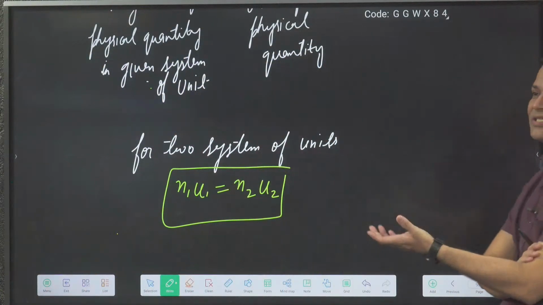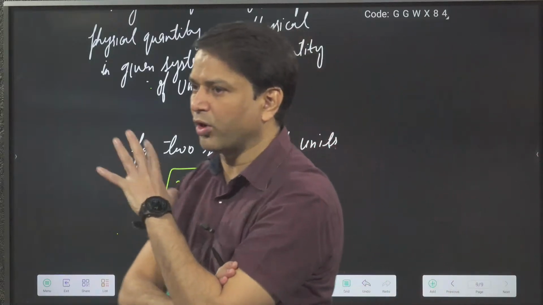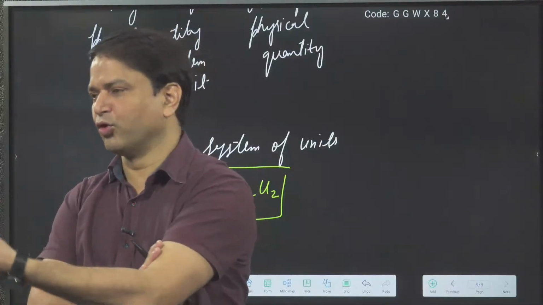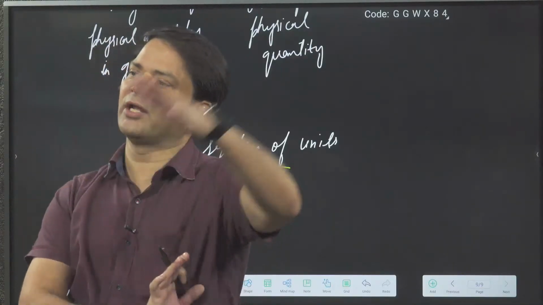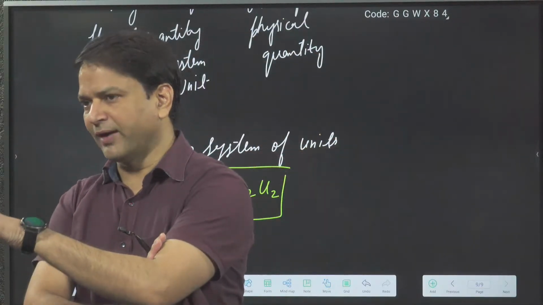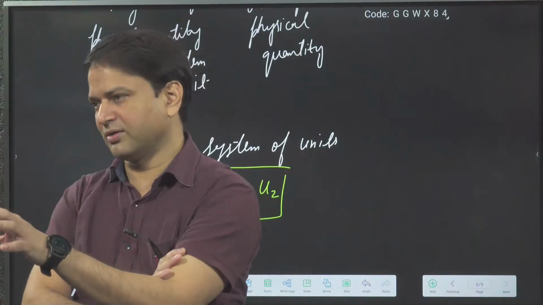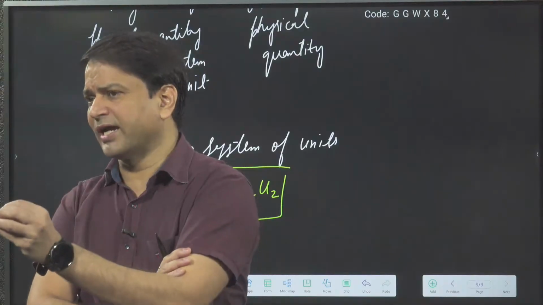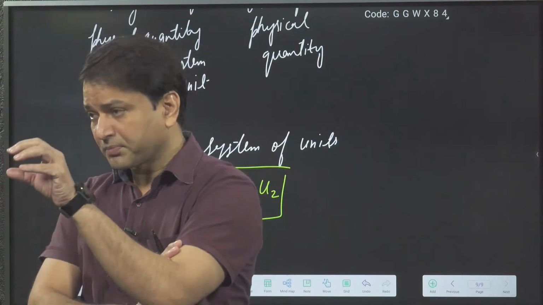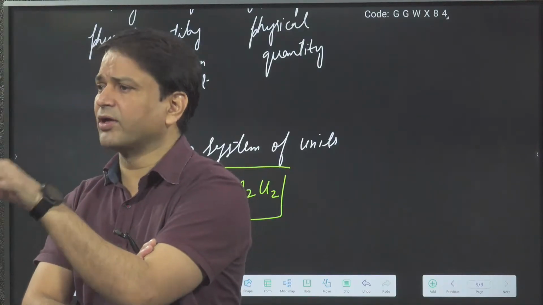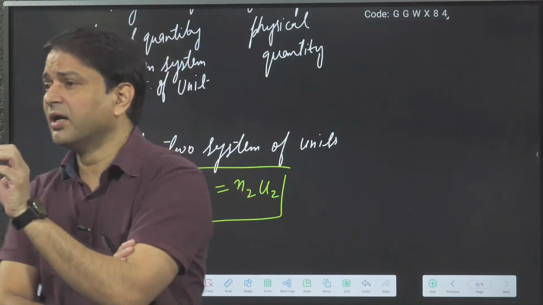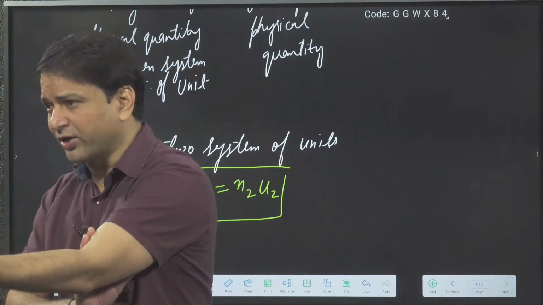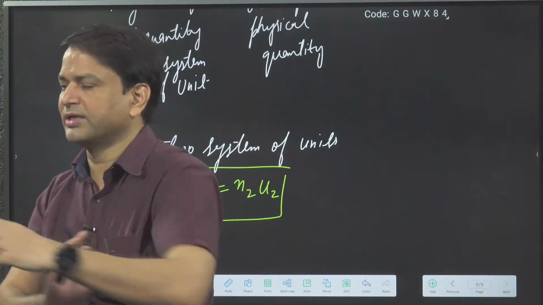Okay, so when you want to go from one system of unit to another system of unit, like they say we have a work or force in this unit, this is the magnitude, what is the value in this? Then we have to use the change of unit formula, n1 u1 is equal to n2 u2. What is n1, what is n2? So listen, first, when you are going to apply this relation n1 u1 is equal to n2 u2, first you have to decide which system you are going to take as 1, which system you are going to take as 2.